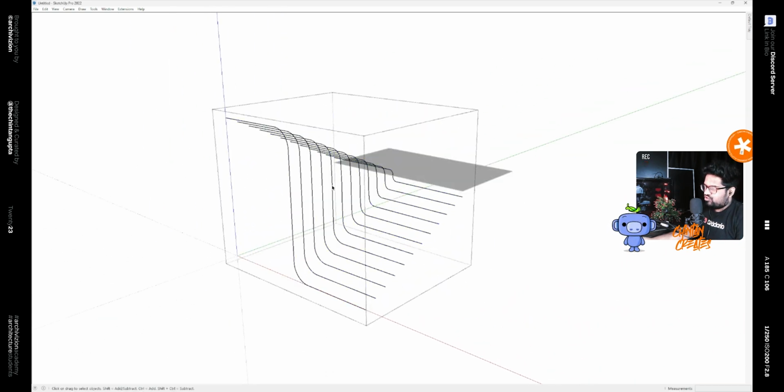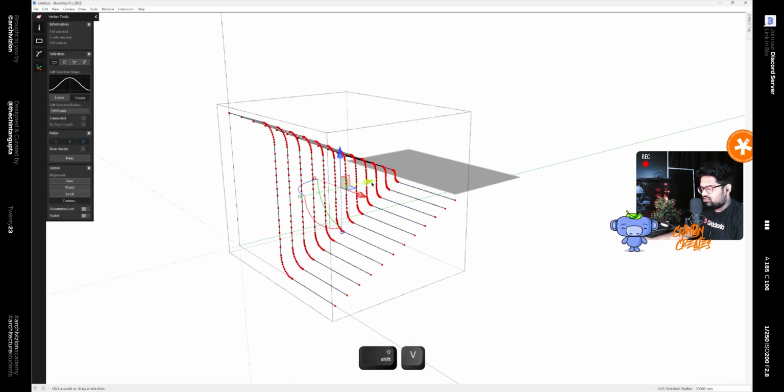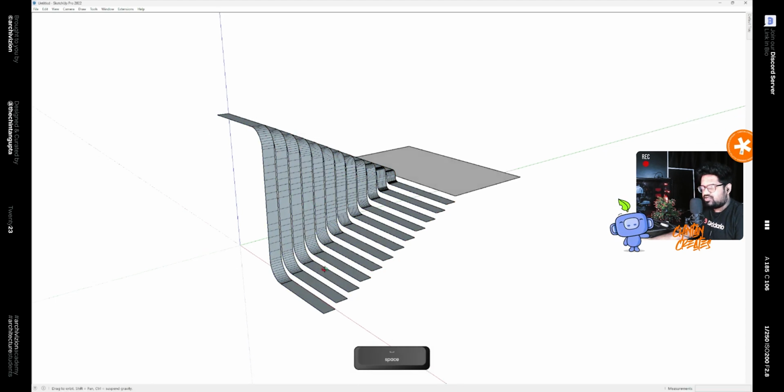Now what we need to do is select all of them and convert these edges and curves to a surface. So for that, we can either use the vertex tool plugin along with the control key and extrude them by 300 millimeters like this.